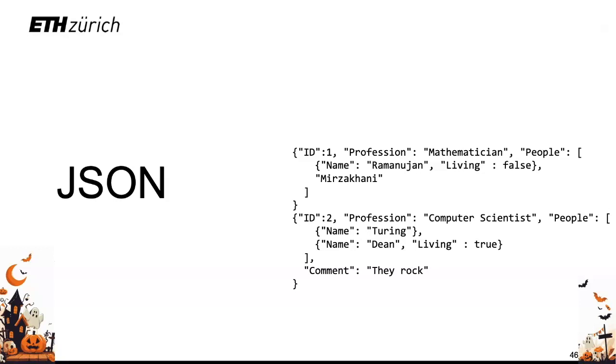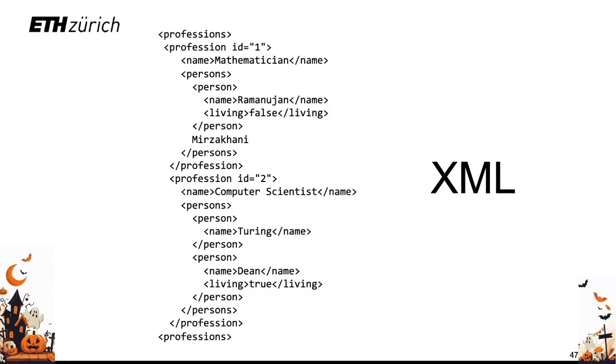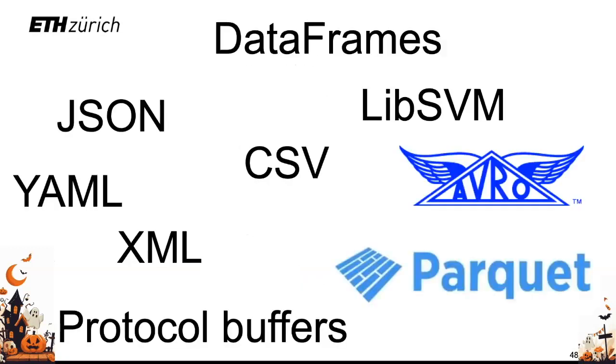Now, this is a syntax that's JSON. This is another syntax that's XML, but in the end, these are all trees, right? This is what matters. And there's plenty of other syntaxes. I put YAML in there, but there are also the data frames that's more of a logical construct on top of that for valid JSON. CSV in the case that it's flat and mostly homogeneous. Avro and Parquet, what are these? These are binary formats that can save a data frame together with its schema. A data frame always has a schema.